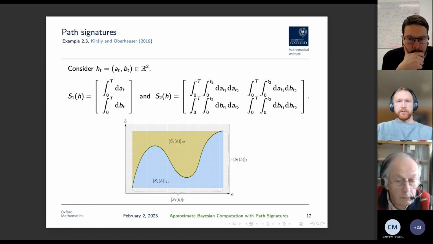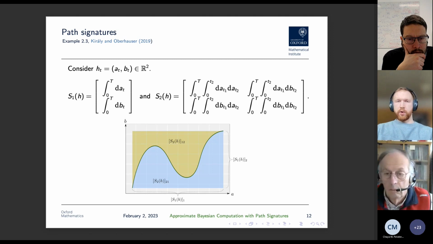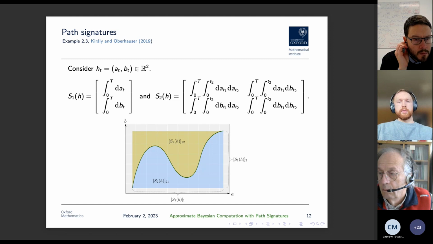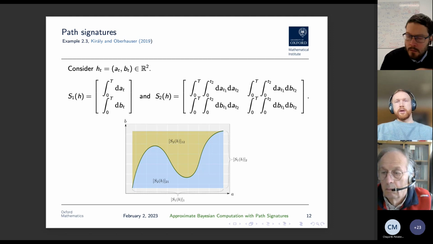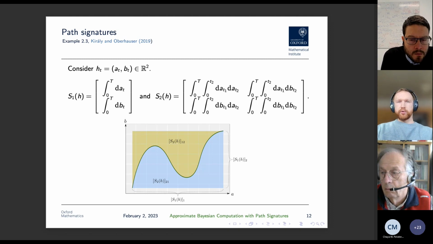And then higher order signature terms capture other higher order information regarding the order of points along the path and area enclosed by the path. But these things are less easily visualized. But nonetheless, it captures geometric features about the path. And in fact, as I'll mention again in a second, the full signature, that being all infinite tensors, captures all possible geometric features of the path and describes the path fully. So that's briefly what signatures are.